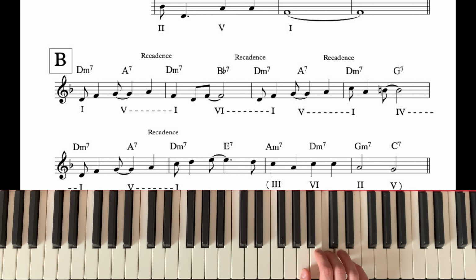The melody then falls to an A and then back to the C before approaching the 5th of the C7 chord, G, from a scale note above.